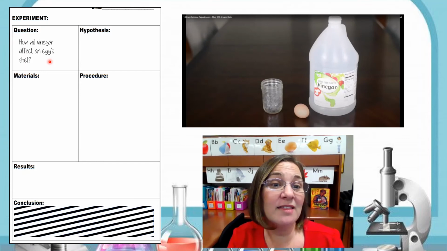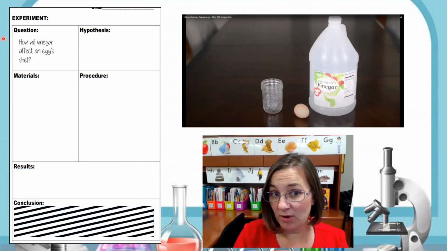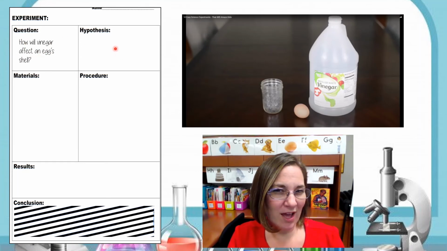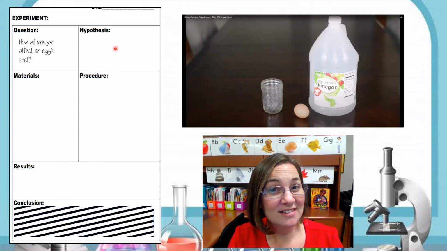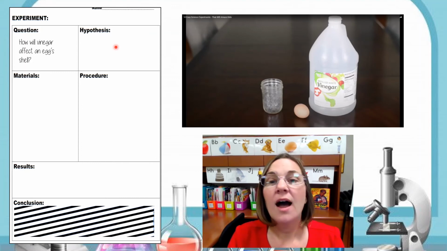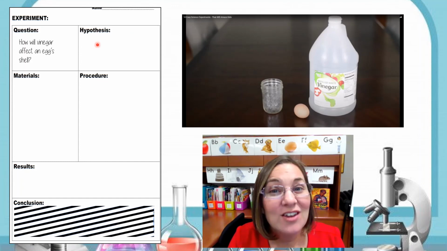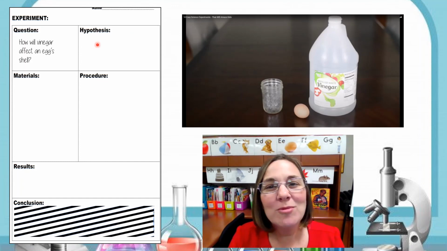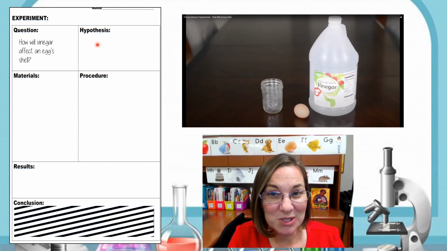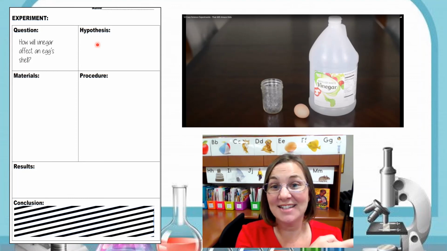Okay, if you pushed play again, that means you wrote your question in this box or at the top of the paper if you don't have this box. Are you ready for the next step? Do you remember what a hypothesis is? That's right. It's a guess or a prediction about what will happen. I want you on your paper to write your hypothesis and then go to the next Nearpod slide and I want you to put your hypothesis on one of our collaboration boards so we can see what everyone's prediction is about what will happen. Okay? Write your hypothesis and then head to the next Nearpod slide.